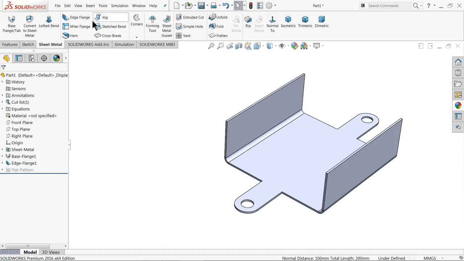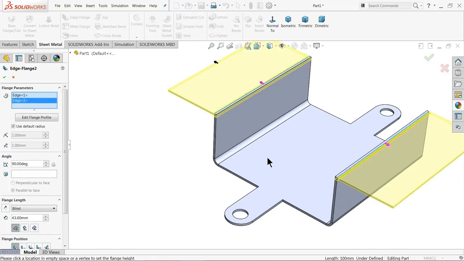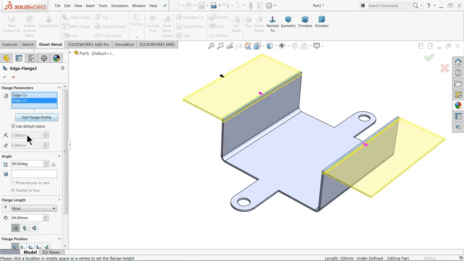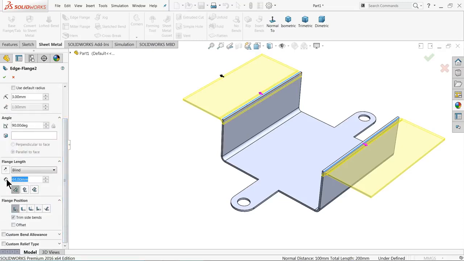That's it. Now let me again choose and select this outer one and drag this side. Now here everything same, we just selected here two edges. Now the radius default we can set, so previously we set 3 millimeters, so here also we will make same 3 millimeter angle, and the length we will reduce, let's say 25 millimeter.